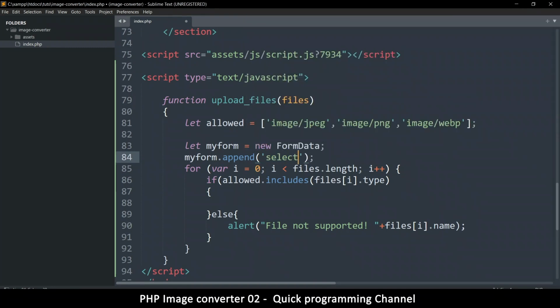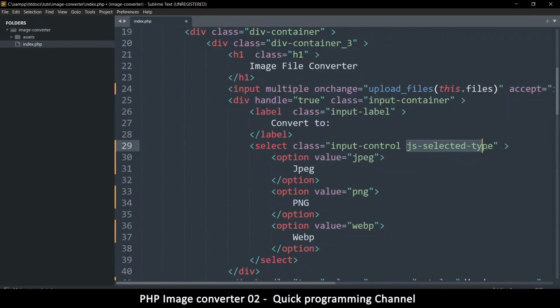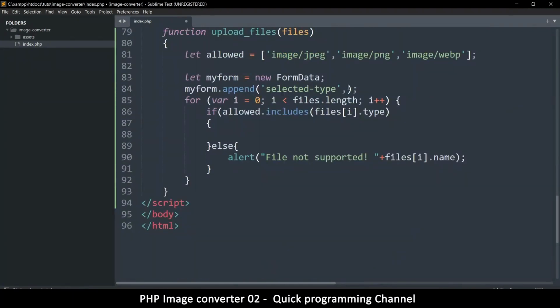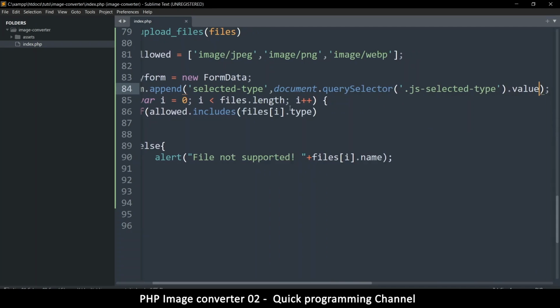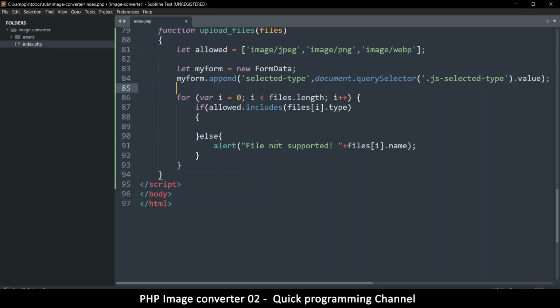First of all, I want to add selected type, comma, and I want to grab this selector here. I want to know what was selected, so I send that as part of the data. In order to do that, I'll grab it from the document. I'll say document.querySelector, and since it's a class, we put a dot like that. Then at the end of it, we'll say dot value, because we want to just get the value of that. So we get the value of that and have appended.